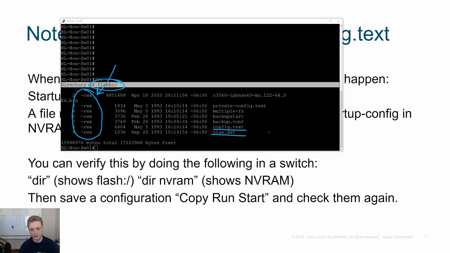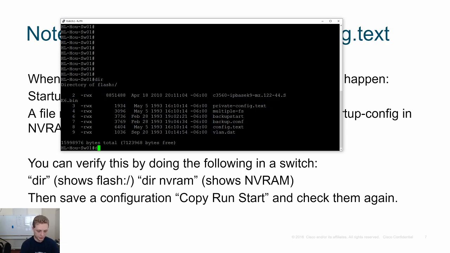You'll see there's a VLAN.dat, which we'll talk about when we get to VLANs. You'll see I actually have two different backup configs here, which I know the dates are definitely wrong, but that's fine. There is another backup here that I called private config. And here we have our IOS image. You'll notice this is a relatively old IOS image that I have on this switch.